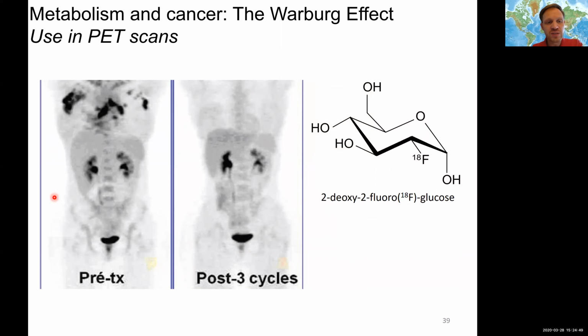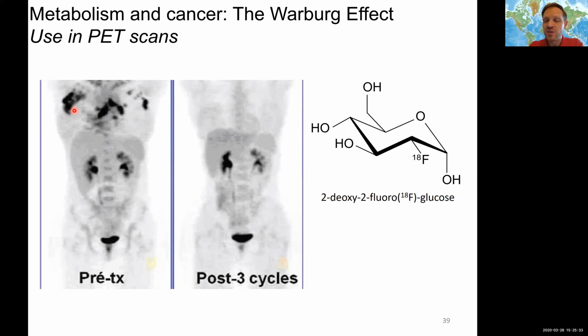And so if you actually look at this now, here's a PET scan of a patient with some lung cancer, and probably some cancer in the lymph nodes, before chemotherapy, and now here you see it after. So you can use PET scans for this purpose of actually visualizing cancer cells. Because they have this higher glucose dependency, they're incorporating this radiolabeled glucose much more efficiently. You also see it here in the kidneys and in the bladder. These are not cancerous, but these are the major secretion pathways for anything that we're taking in as dietary food, including this radiolabeled glucose. So they do show up there because they're accumulating there. But what you're really focusing on here are other tissues.